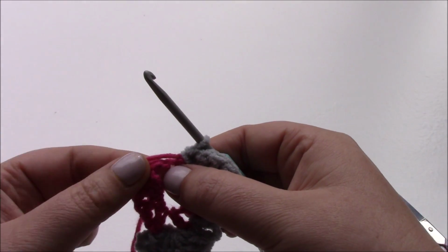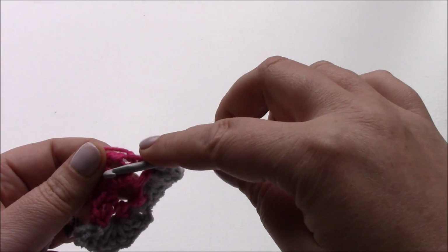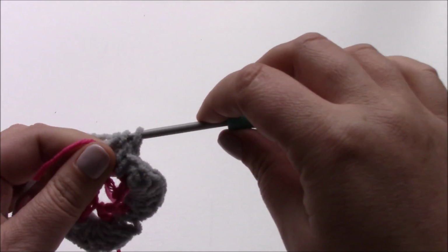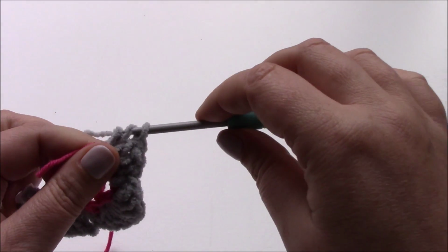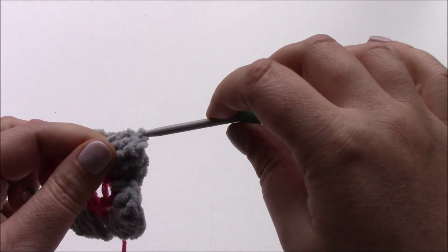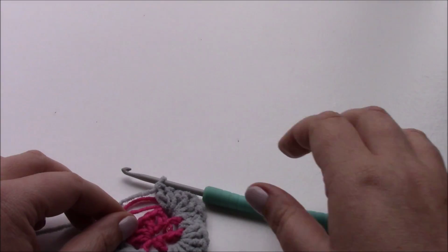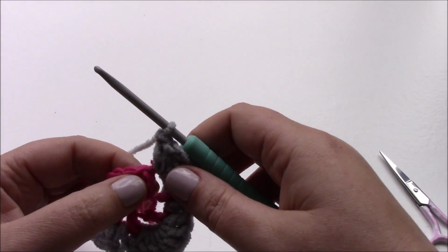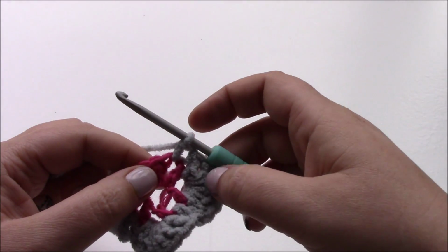So in this one we'll put 7 double crochet, and this is where I'm going to go over the tail of this pink here. So into this gap here I go 1, 2, 3, 4, 5, 6 and 7, and I'm more than happy that I've caught that tail in there. So now I'm just going to snip that end off, and again I don't have to weave in any end, yay. In this one we're going to put a single crochet, and I am using the American terms here, although I'm an English speaker. I am going to be using the American terms.